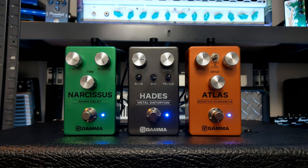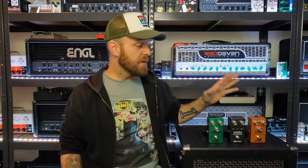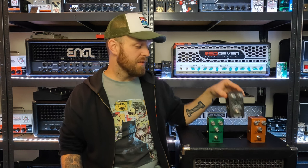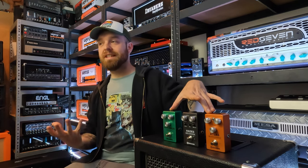My overall thoughts on these pedals is that they are fun to use, they are well made, and they are also easy to use, obviously. They don't have a lot of controls and a lot of options. Most of them sound really good, but you may or may not like the Hades Metal Distortion because it does what it does and it's not very versatile. The other two can be used more broadly, if you know what I mean.